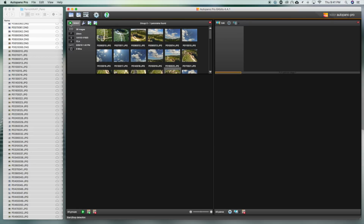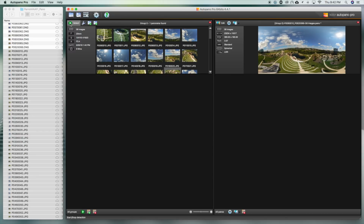Alright, now it's making the pano. So it's detected all of the images that I took, and now it's arranging them in a sphere. It's correcting the lens distortion. Something that's interesting is the Parrot Anafi takes two different kinds of images. One is a regular rectangle, and the other one is more of a square. If you're familiar with GoPros, it's more like the 1440 format, even though the resolution is not 1440. But it'll take an image that is square, so you're using as much of the sensor as possible. And I can already tell that's pretty awesome, guys.